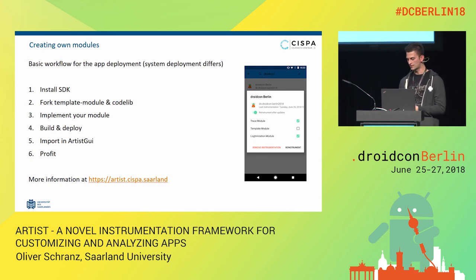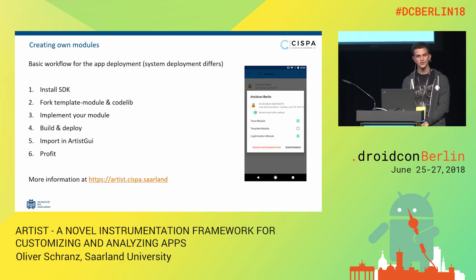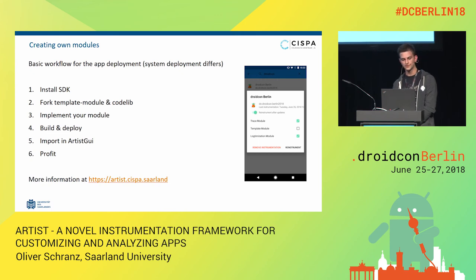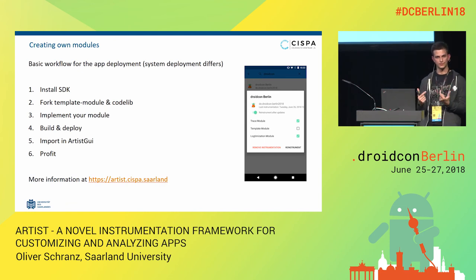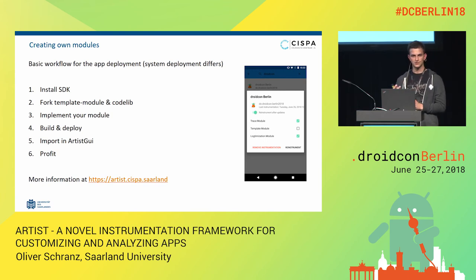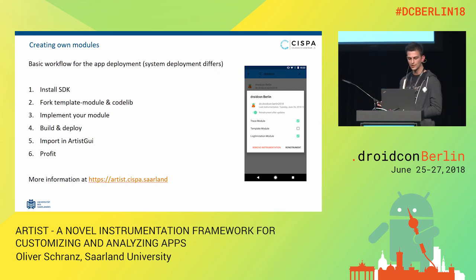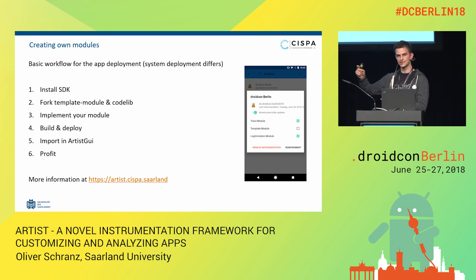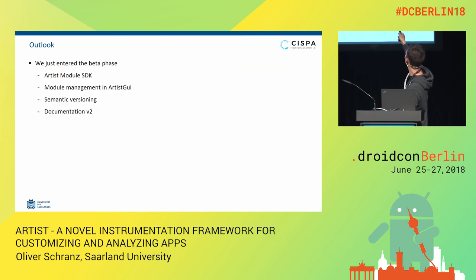If you want to create your own modules and instrument an app like the awesome DroidCon Berlin app, everything is open source. We have an SDK to help you write this code. We have a template code and template module — the two parts that stick together. After checking them out from GitHub, you can change them and build them by running a single make command, because we already have all the build tools and make scripts ready. Push the module, which is a zip file, to the device — ARTist has a UI where you can just tap plus and select it from a file chooser. Then you have a screen where you choose the applications and which modules you want to apply, and you can change this at any time for each application — it's on demand.